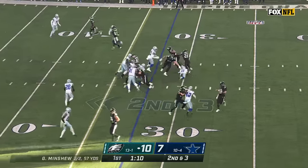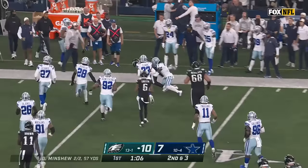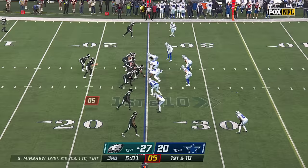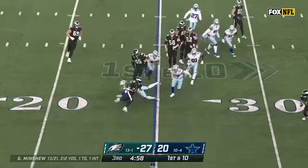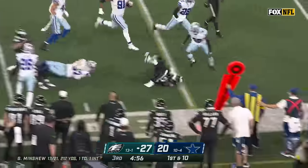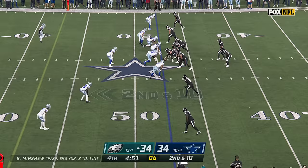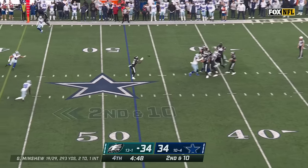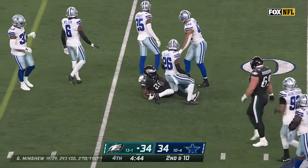On second down, give it again — Sanders breaks through Parsons' tackle, has a first down and more, out across the 40. A good strong run for Sanders from the 25. Sanders bouncing it outside — not much there, but he goes outside in a big game. Four-man rush, Minshew stands in, dumps it off, Sanders makes a move, and then tripped up at about the 46 by Deron Bland.